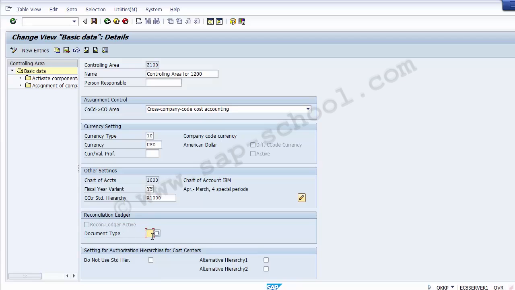We just need to assign the document type at this part, where we created the controlling area in the very first configuration step.